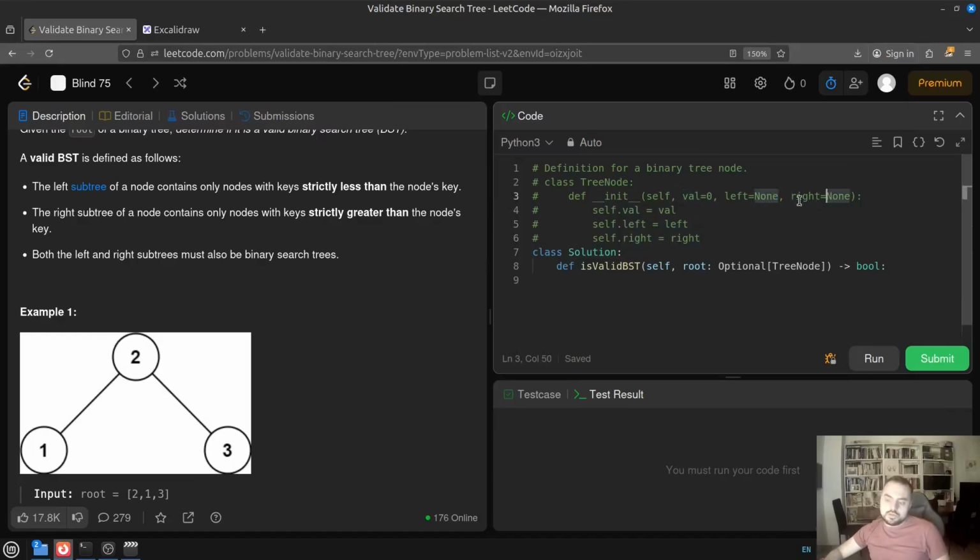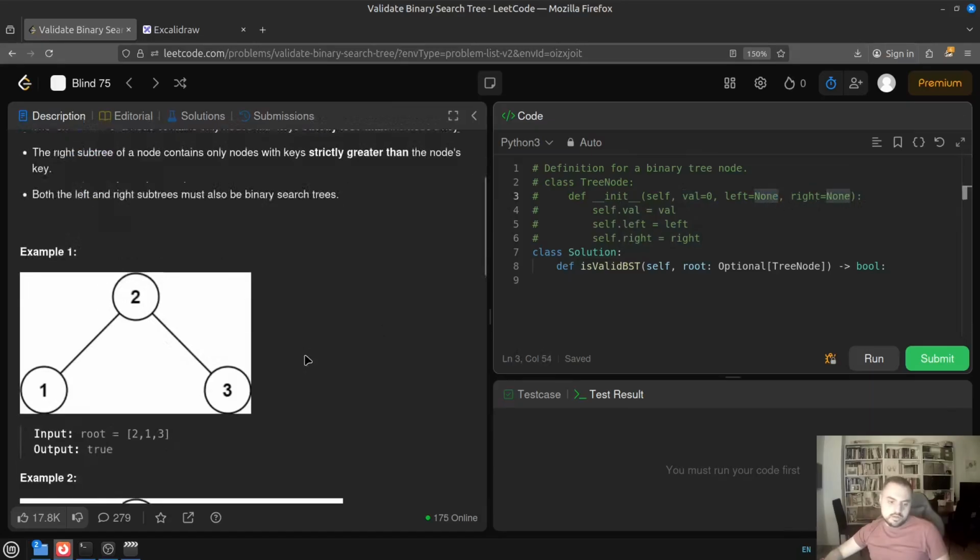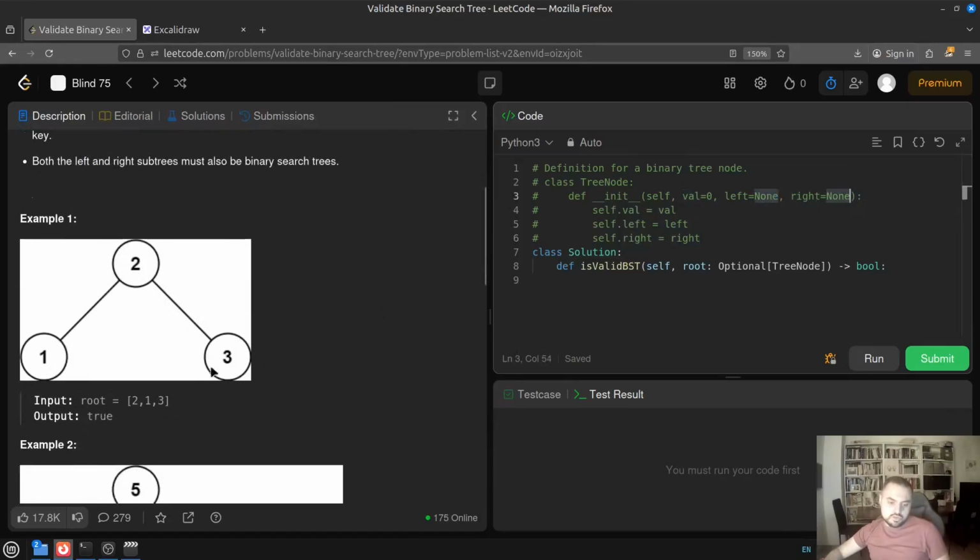And by default, as you can see, they are set to none. And for example, when we reach the end, the leaves of the binary tree or any tree, there are no more children left, and then in such an object you will have here both Nones.